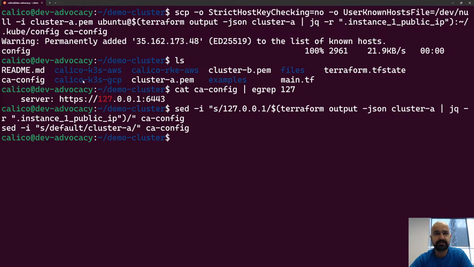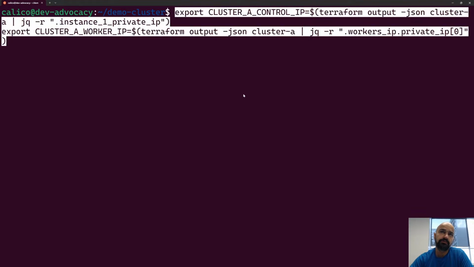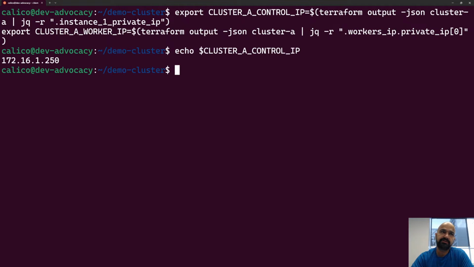After that, I'm going to use two environment variables to store the IP address for the control plane and the worker IP.